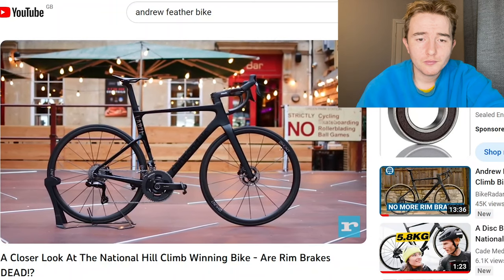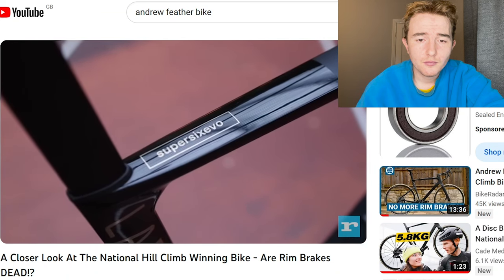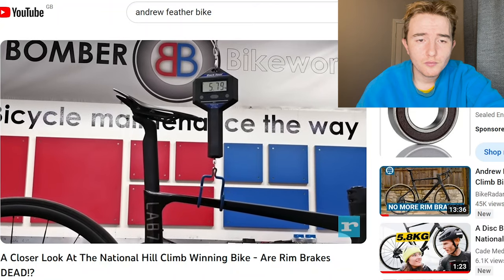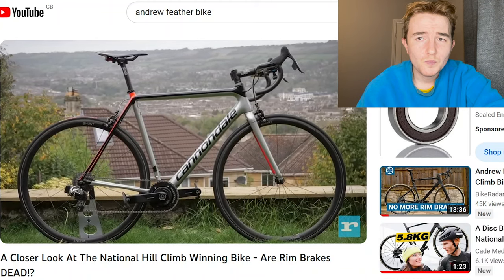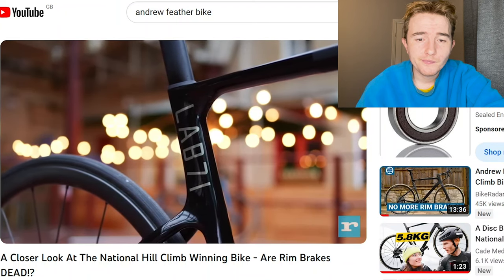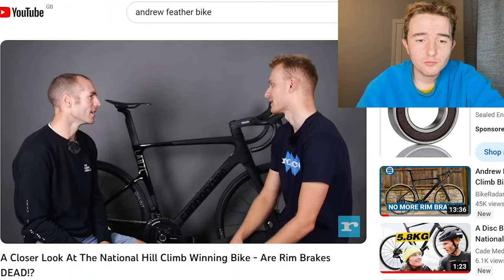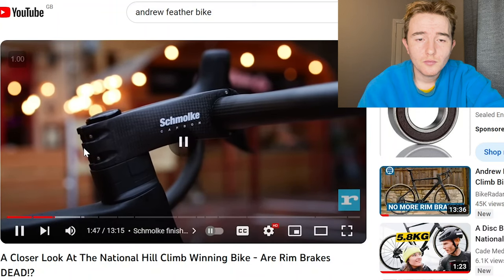I can. So the frame was placed on RoadCC recently and it's certainly a very light machine. Was that your primary reason for going for this? I think disc brake bikes in general are becoming lighter and lighter. I think this frame weight is around 770g, so it is really, really lightweight. The frame is generally more aero than previous iterations of the old rim brake frame. Obviously you've got the aero bit here and the aero seat post. There are often certain parts of a climb where you are either going downhill or it's flat, so those advantages will come into play. So when you're choosing your bike, it's not all about what is the very lightest component — it's about balancing stiffness, a bit of aero, and the weight as well. Obviously there's a lot of Schmolke components going on.